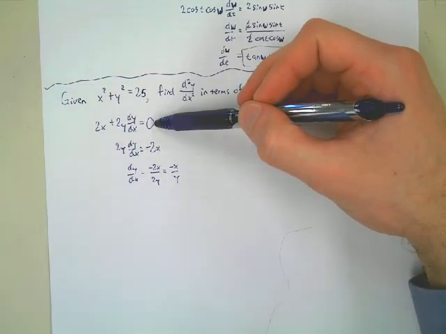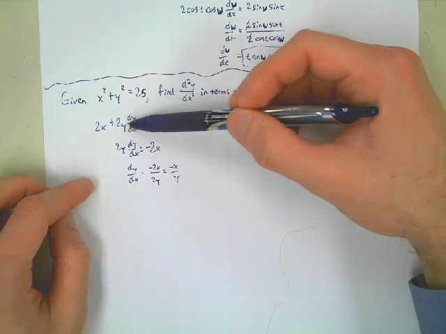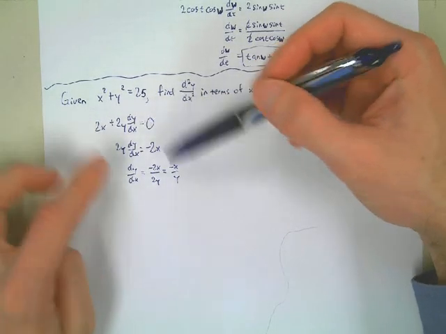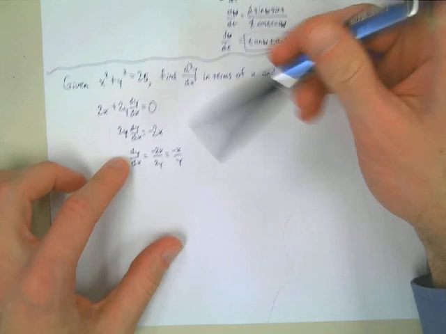You could just take the derivative of this thing. It would require you to use a product rule right here, right, when you take the derivative of 2y dy/dx. So that's one option. Alternatively, we can take the derivative this way at this point as well. So let's do it here. Since we're here, we'll go from here.